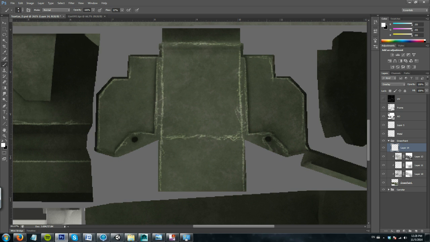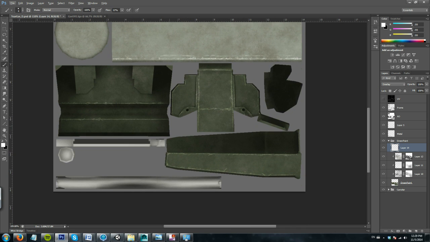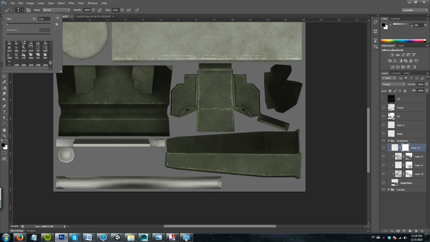Okay, so these are the holes for the metal part that you take out to arm the grenade, so these holes are gonna be used a lot, so make some edge wear around that too. Let's add a mask to this and delete some of it.